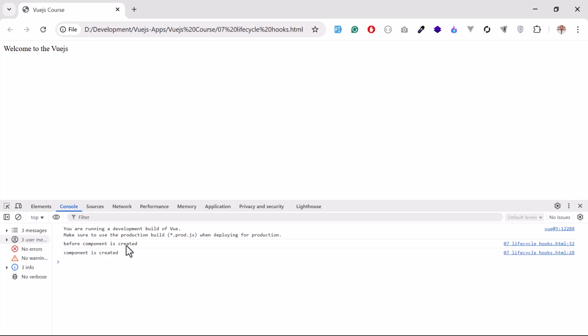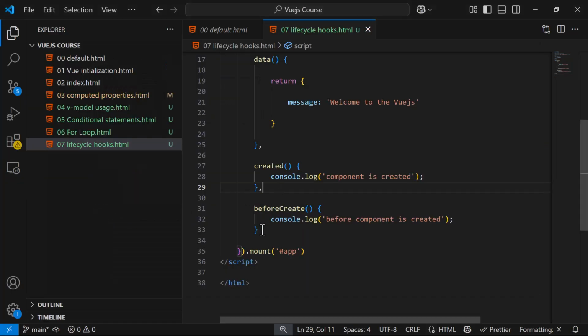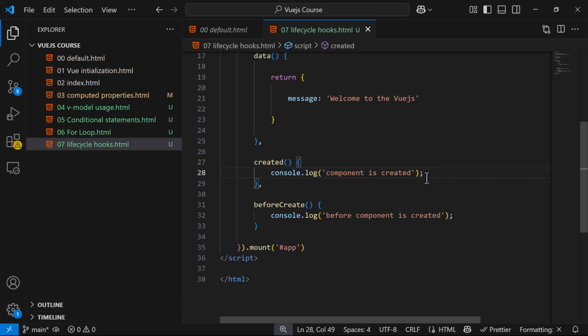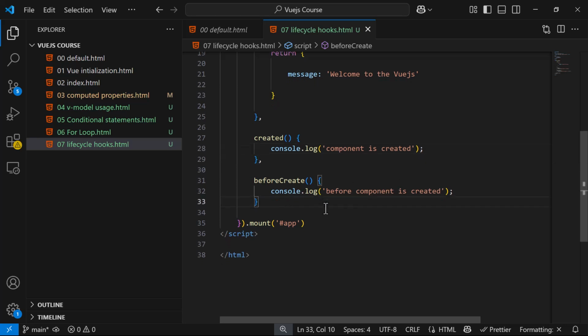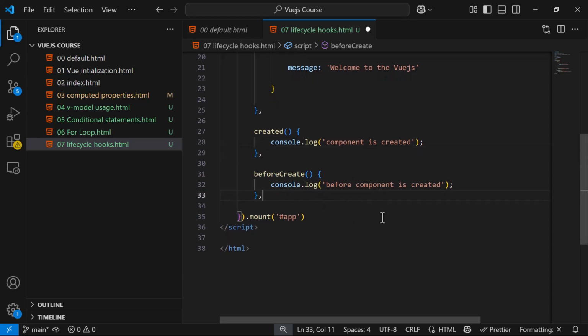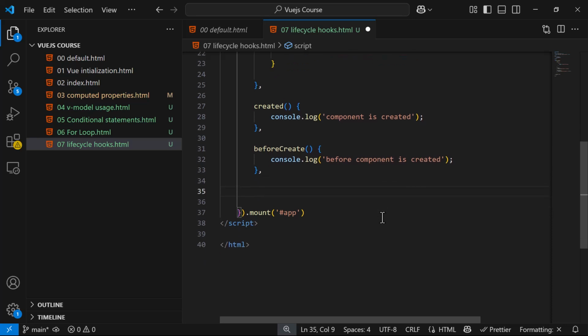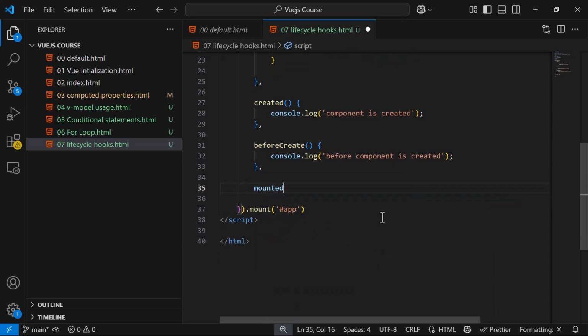This is called when our component is not properly created, so we can track that. And when our component is created, created will be called. So we can perform certain operations here, like sending an API request or setting some default values. These are two lifecycle hooks.